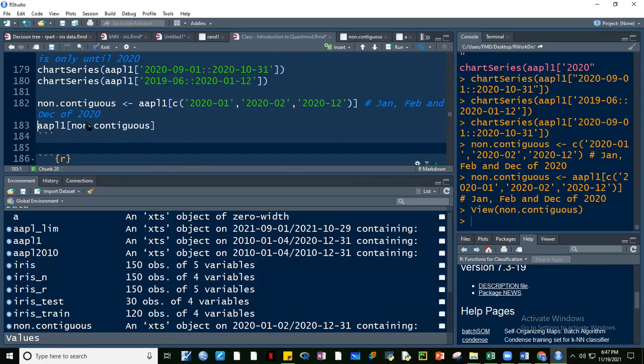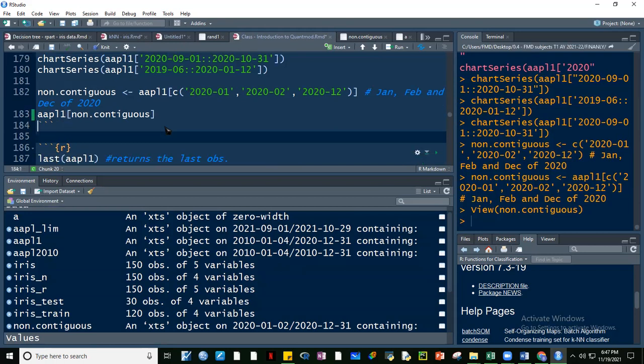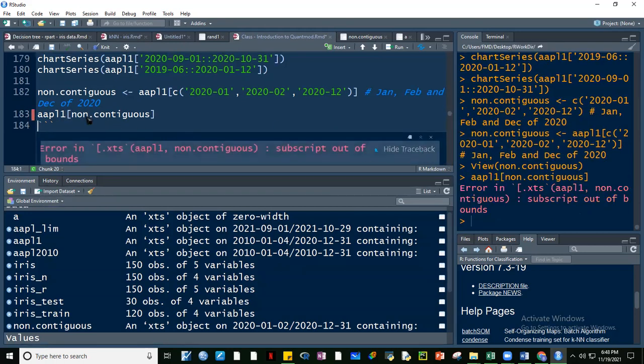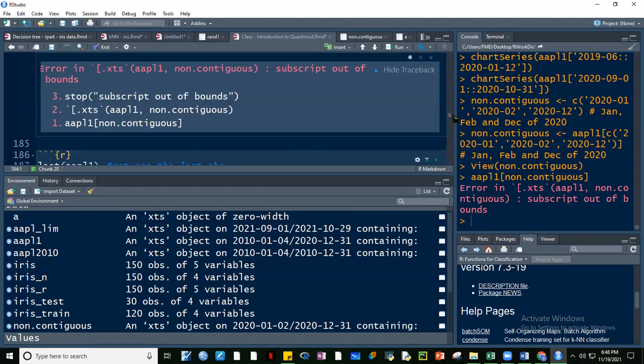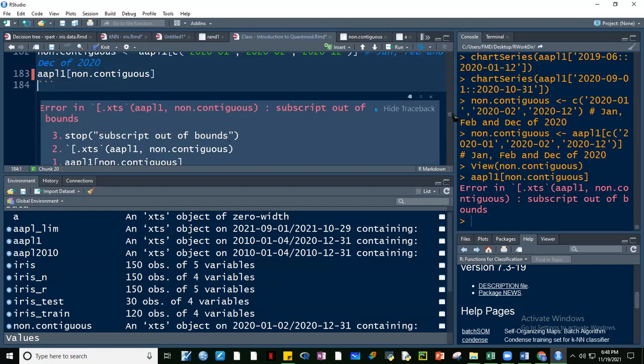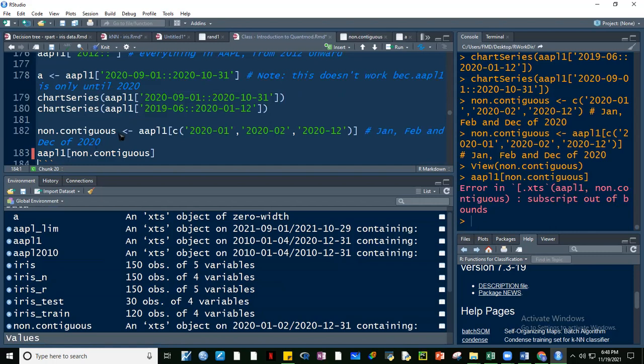Or we can make use of this because we identified the non-contiguous as the name of an object, and then we can just write Apple non-contiguous. Oops. Non.contiguous. Okay, what's wrong here? Apple one non-contiguous.